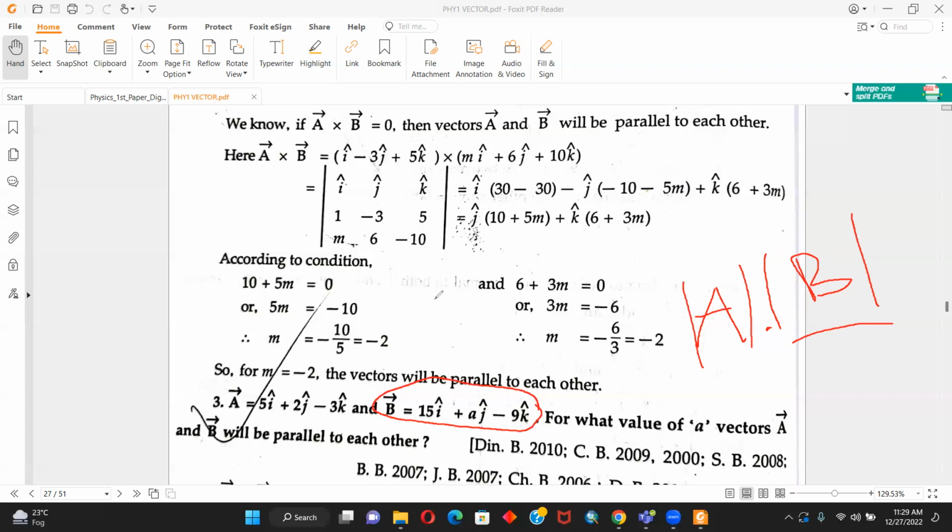So see, on the left side, you might get very easy dot products. But inside B, you are getting the square root of 15 squared plus A squared plus 9 squared. So it makes the calculation all the more difficult. But as I said, there's no harm in trying something new. So do that with A vector dot B vector, which equals AB cosine 0. Try that.